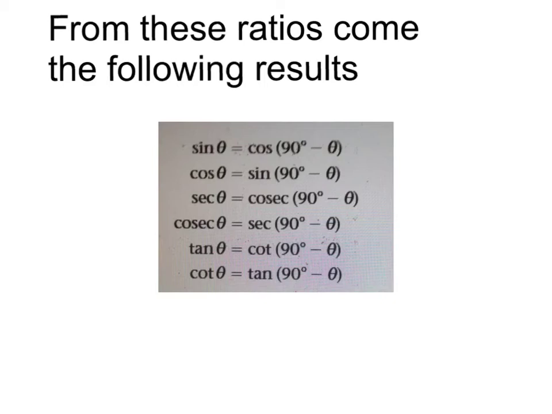So we have sine theta equals cos 90 minus theta, cos theta equals sine 90 minus theta, and so on. So look at the pattern. Sine goes with cos, cos with the sine. Sec goes with cosec, third letter. Cosec goes with sec, the other way around. And tan is best friends with cot, always. Alright, so they go together. Okay, so look at the pattern so that you can remember these results. Alright, then I'm going on to the next.